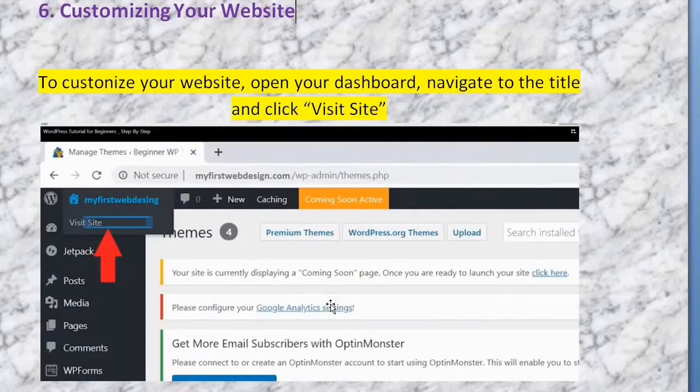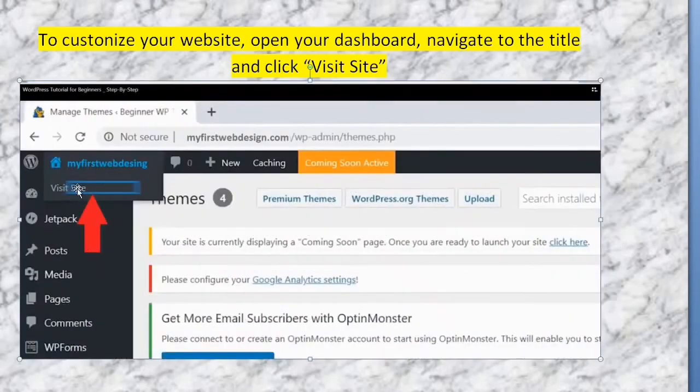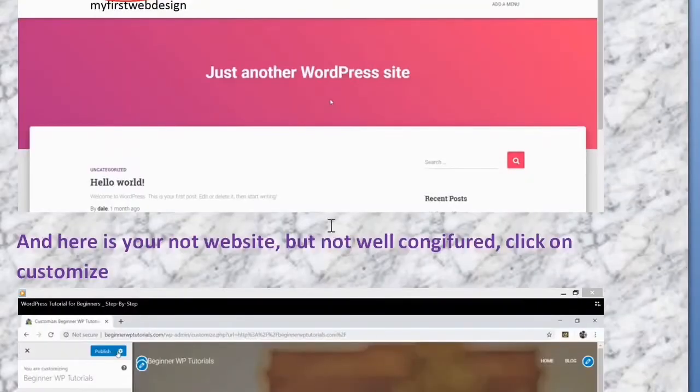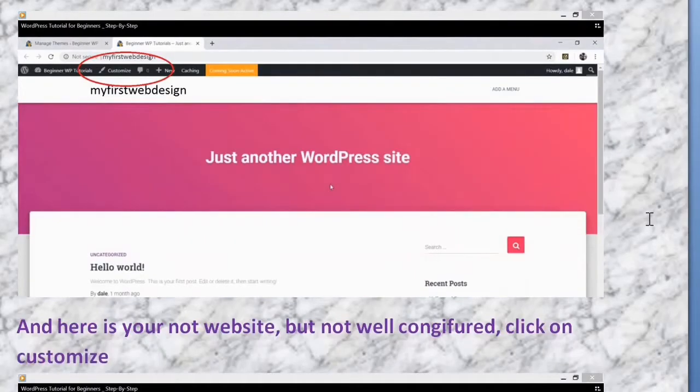The theme that we have done, the same way you log in, the same way you're going to log in here. Go to your site and click on this. Your site will open. It's still looking like this, so go straight. Once your site is open, click on customize. At the top you see customize there. After you have installed your domain, your theme, and your plugins, you come here and click on it. If you click on it, it will change to something looking better.